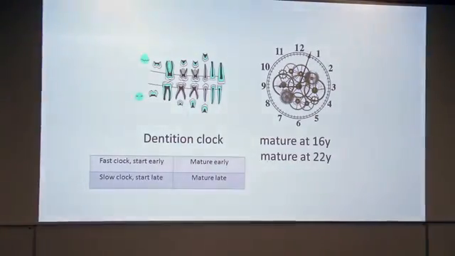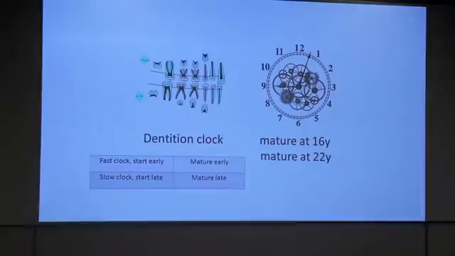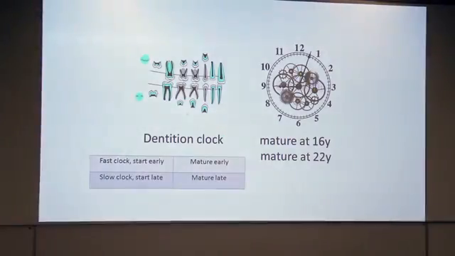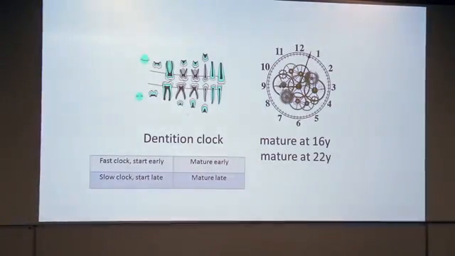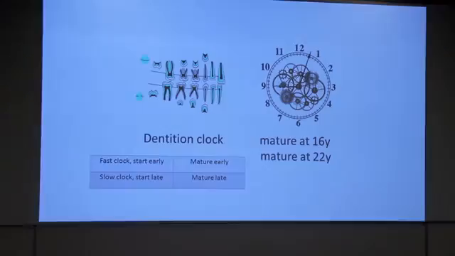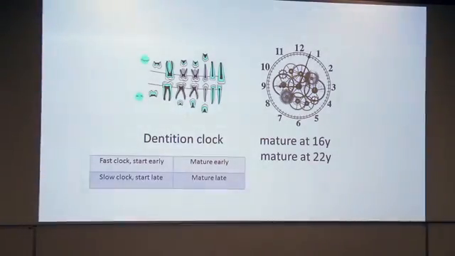So our main finding is that all the groups, including the groups of rest of the world, which I'm not talking about, seem to show that we have a biological clock. And we can relate that to the dentition and to the tooth. So that if you have a fast dental clock, you're going to start your teeth early and they're going to finish early and you're going to reach maturity early. But there are children in all these groups who also have a late clock. They start late and they finish late, which has not been documented before.